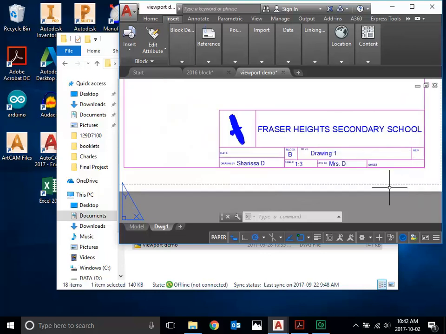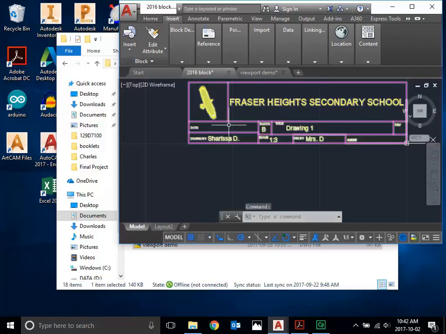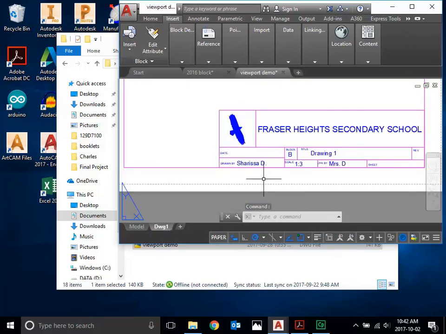Also, what do you notice about the layer? Can somebody kind of attest to that? Did something weird happen with my title block when I inserted it? It changed color. So in my original title block, I drew it in yellow, and now when I import it over here, it turned blue. Well, it did that because in my layers, I set my text layer to be blue. I did that for a reason, because when you actually go to plot blue, you can see a lot better.